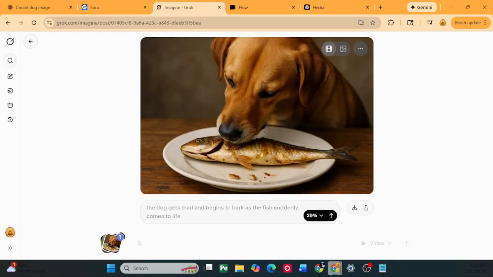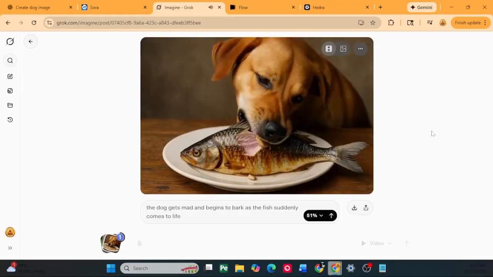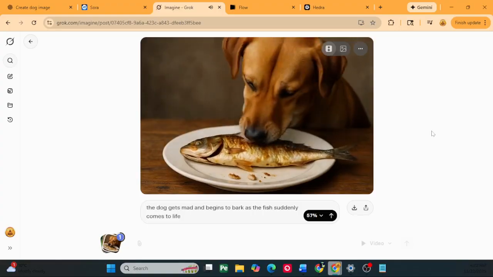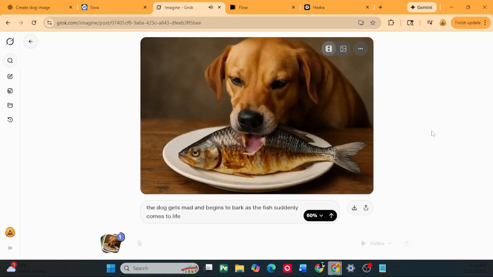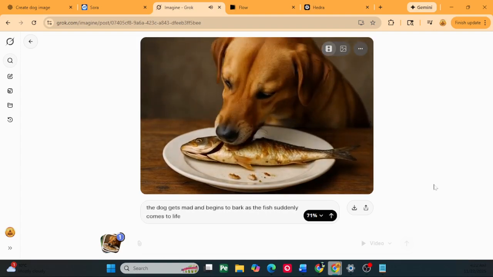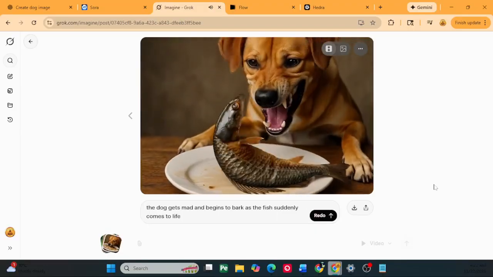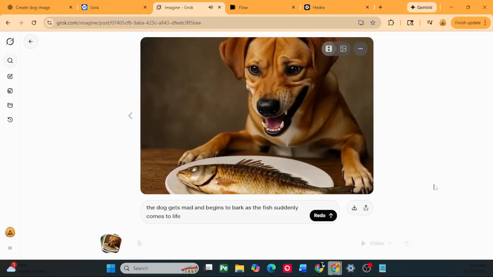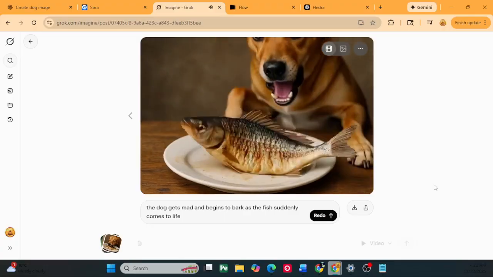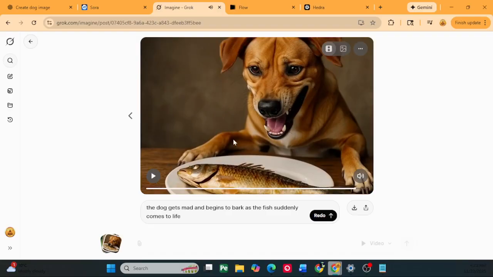And instead of the video being what it was before, like we saw it eating the fish normally, it stays like this until the video that you asked for has re-rendered. And after it has gotten to 100, the weirdness begins. Oh, we didn't hear much barking, but we did see the drama of the fish coming back to life. So you can get as wild as you want in these tools.